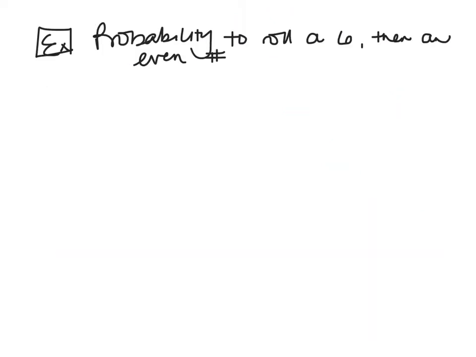Okay, so here's an example. What if they ask you to find the probability of rolling a 6 and then an even number? Here we're talking about rolling a die 2 different times. So it's a single die, not 2 rolled at the same time, but a single die that you're rolling 2 different times. So in this we have 2 events. There's this rule called the multiplication rule, and what you do here is you multiply the probabilities for each event to come up with the final probability. So we've got 2 events, so I'm going to do the probability of one times the probability of another, and that will give me my final probability in the end.